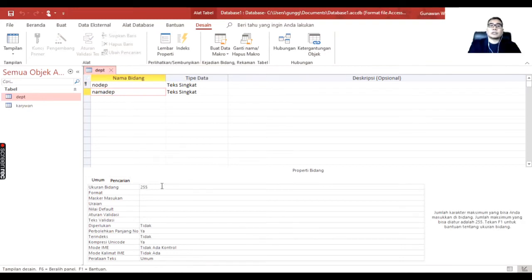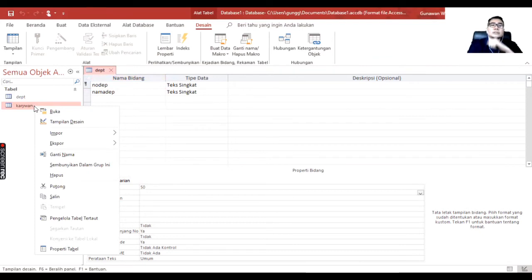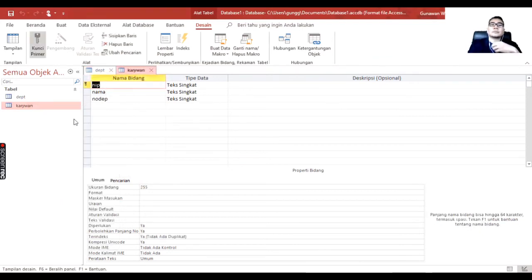For example, here for the department name, I will change it to 50 digits. So that now the maximum number of characters that I can input in the department name is 50 characters or 50 digits.